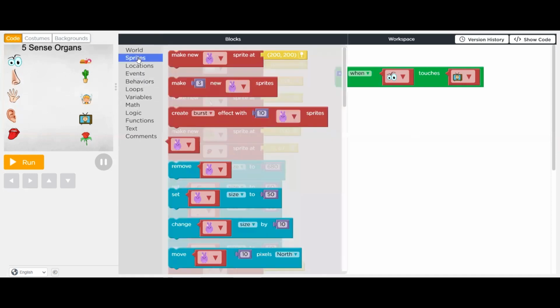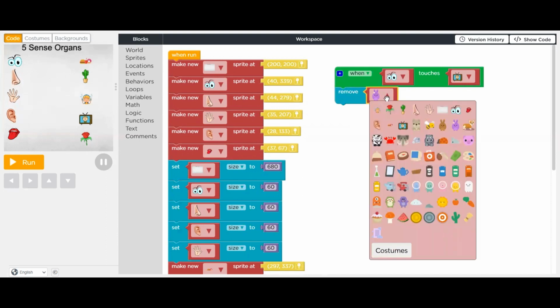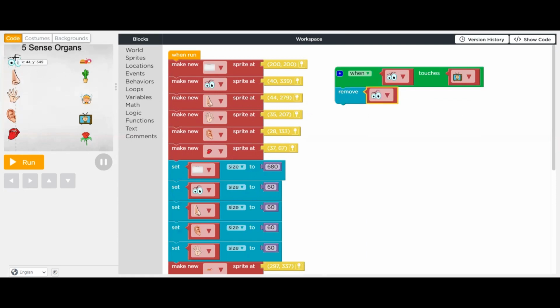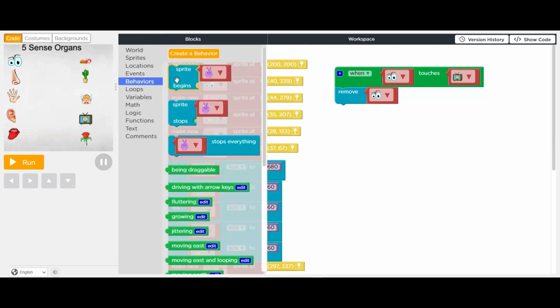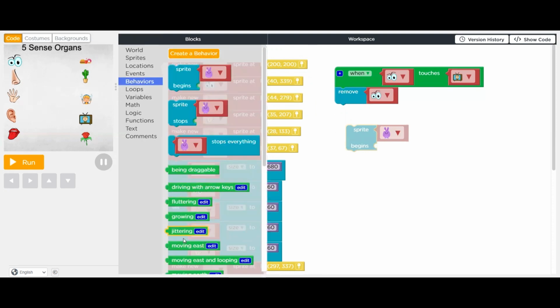So I'll go to sprites here. I will remove it. Now, in case you are thinking how we are going to remove it, for that we have to do one thing. I want that if I drag the eye towards the TV, it should become invisible or get removed. But we have to make sure that your sprite already has the property of being dragged, right? In that case, you can go to behaviors. You can select a behavior for your sprite. I'll take a behavior that is draggable.